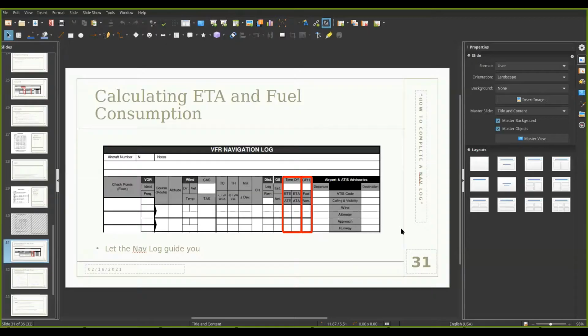Coming back here. So, ground speed goes into here. I've got my estimate and my actual. I put my ground speed in that top box, according to the information I just used to find it. Actual is literally as it sounds. You leave that open, you have your nav log on your knee board when you're flying, and you time yourself. Or you look at the GPS telling you your ground speed in flight.